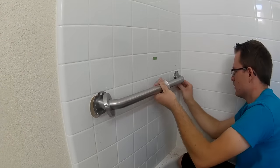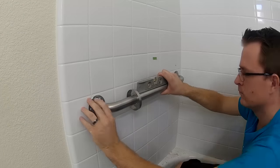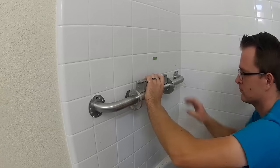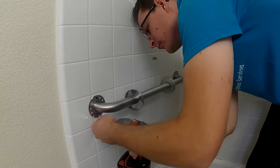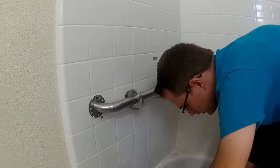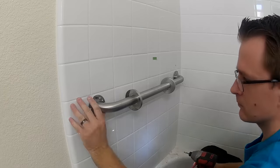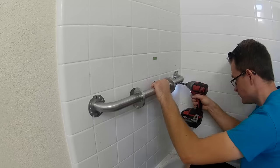The next step is to install your screws. I'm leaving the templates on there because they work as a seal — they have a little sticky tape on either side of them. So wing-it screws on the right and lag screws on the left going right into the stud. Stud on the left and wing-its on the right on this example.